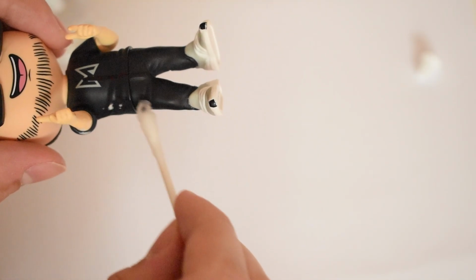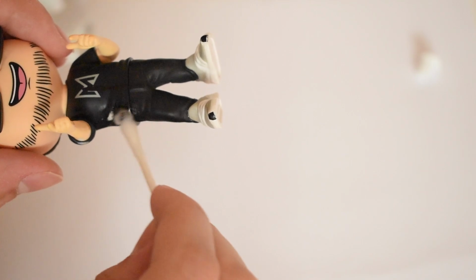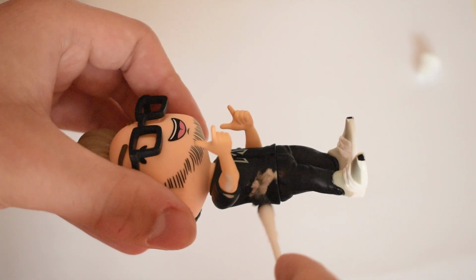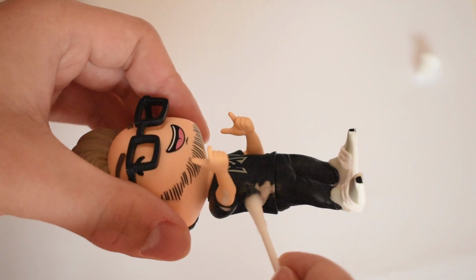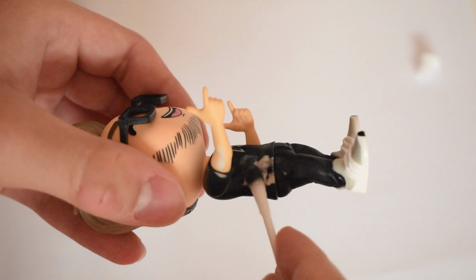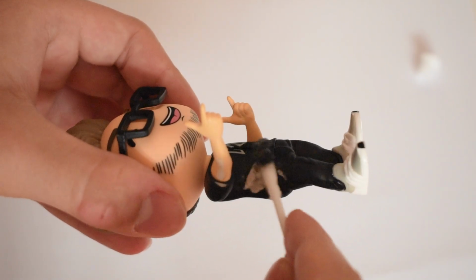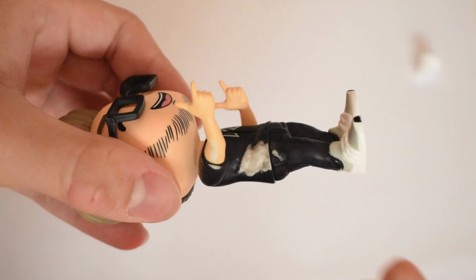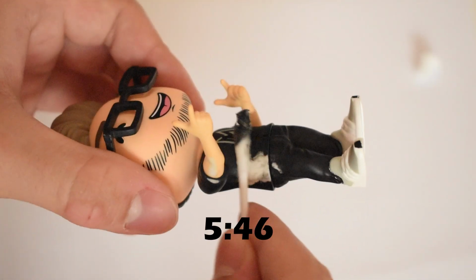After doing the tests, I decided to just do as much work with the cotton swabs as possible so that I don't have to leave the figure in the acetone for like a week. And then I just put it in the acetone just for it to get the straight line that I wanted in the middle. And the video is quite satisfying, so I'm gonna leave it here if you wanna see it, but if you don't, then just skip to the time that you see on screen right now.